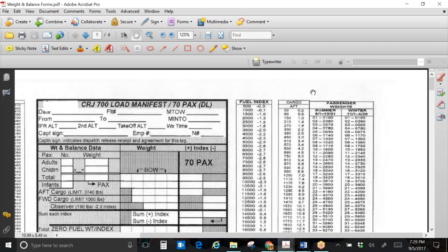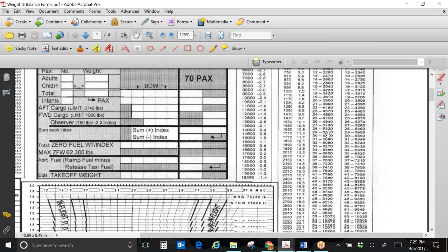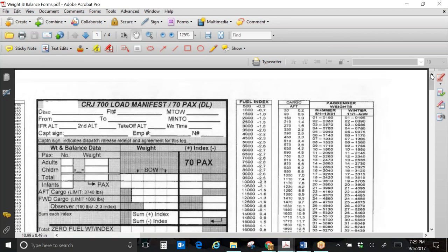So when you start looking at your numbers here, you go all the way up to 70. 70 passengers during the summer would be 13,300 pounds. That's just basically 70 times 190. So that's the first thing we want to know: how many passengers do we have on the plane?